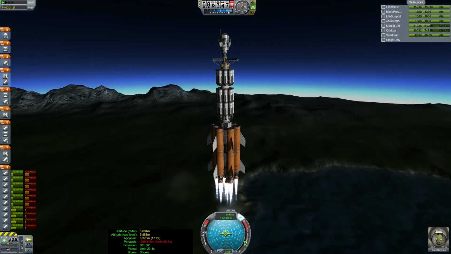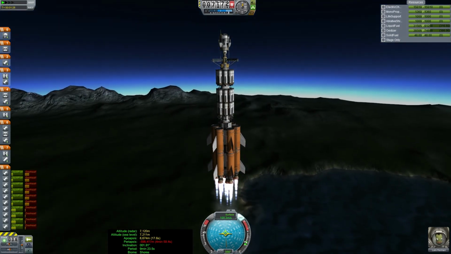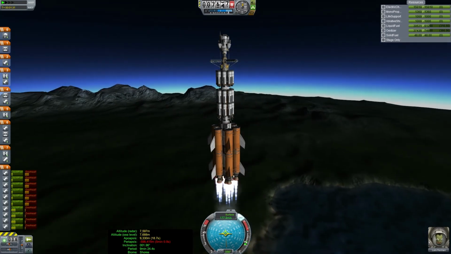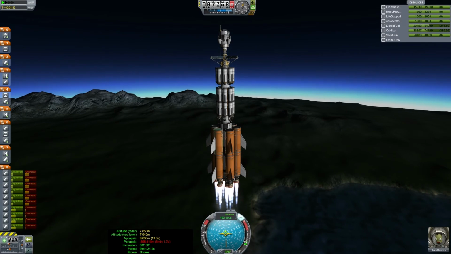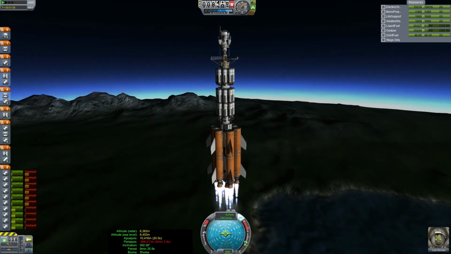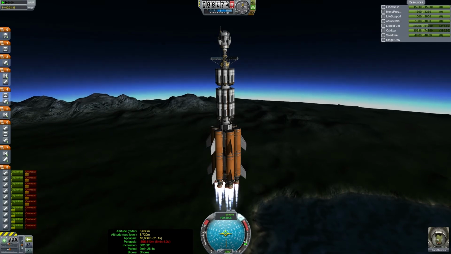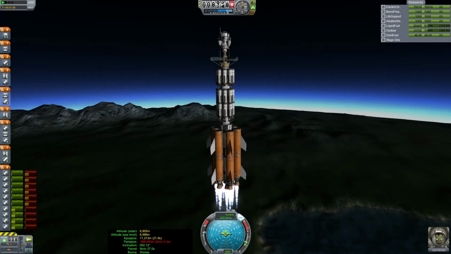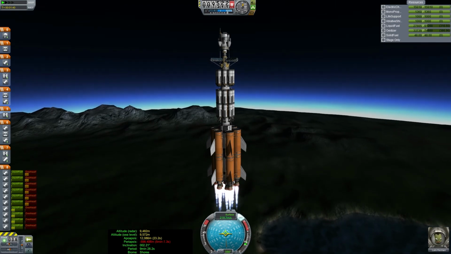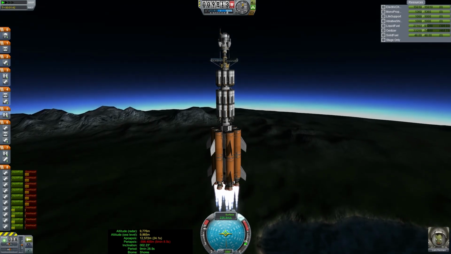Not long now. We're going to be starting our gravity turn as soon as this is clear. What we'll probably do is boost the engines up a little higher here at the last second. Yeah, that's exactly what we're doing. Okay, we're going to give full throttle to the engines.